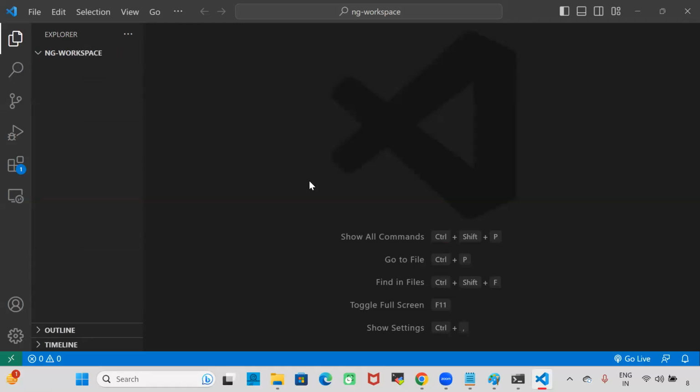All clear? Are you guys clear? How I opened VS Code IDE to point my workspace?